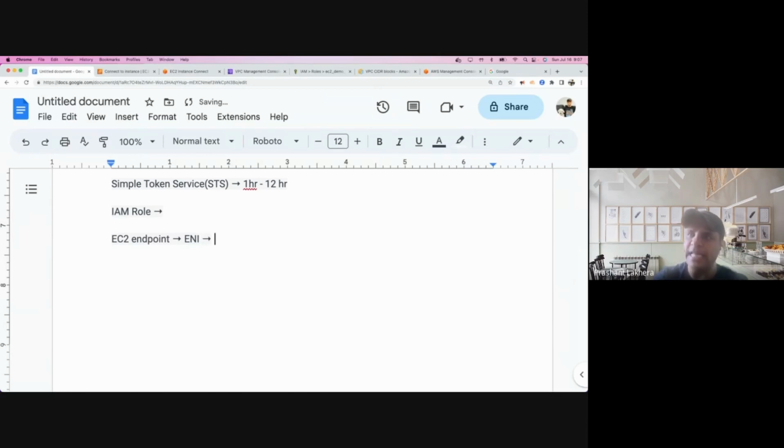And that ENI can talk to the VPC endpoint, in our case S3. So it's a direct communication. It's going to insert this ENI in your VPC, and this ENI has an IP from your VPC subnet.